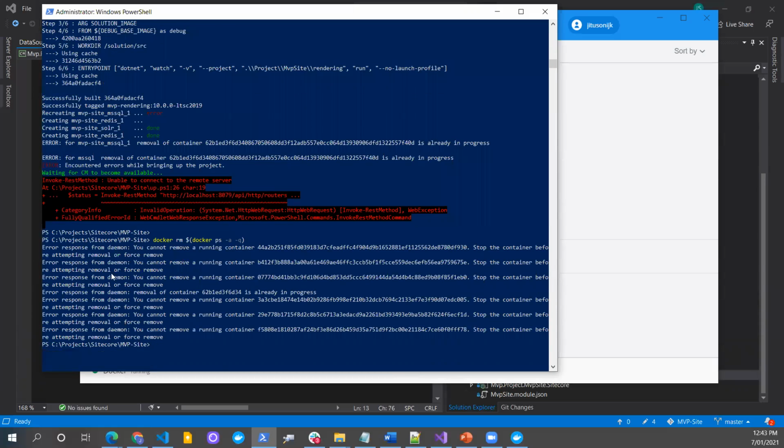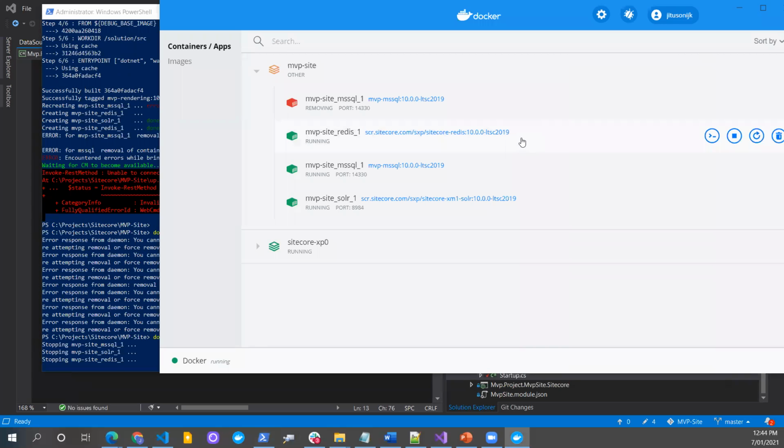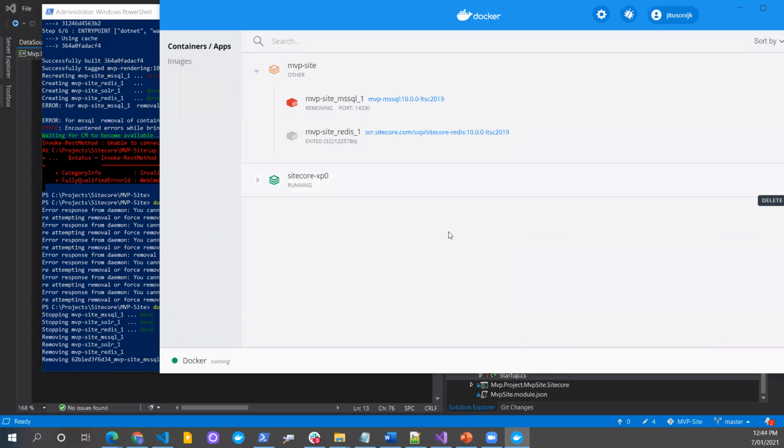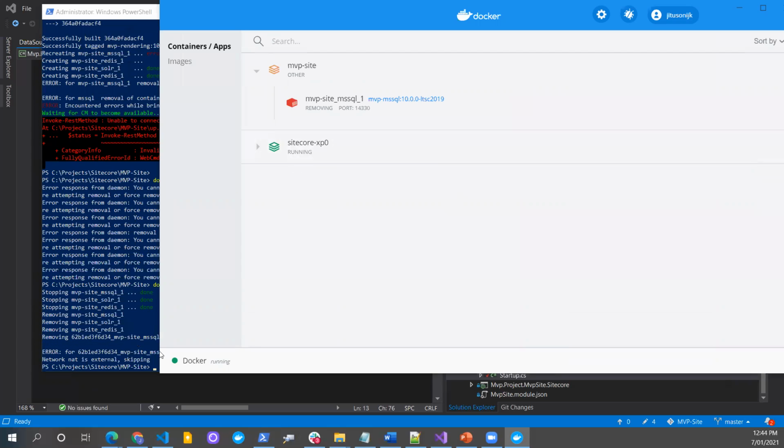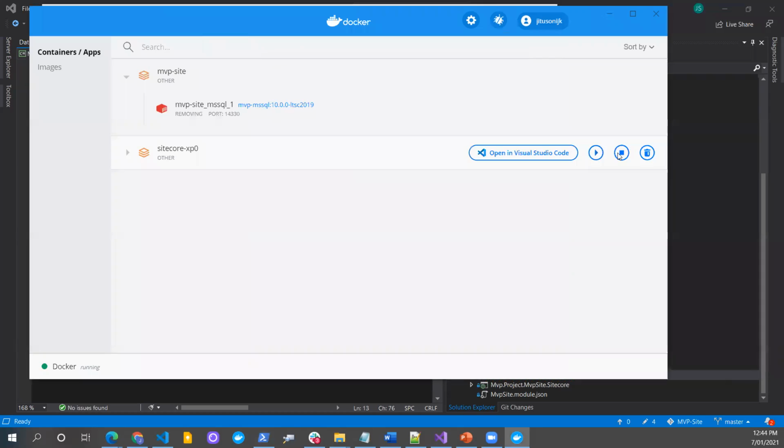So the container is running, so I need to compose down. This one also. Okay, it's stopping, but somehow it's not stopping this one.